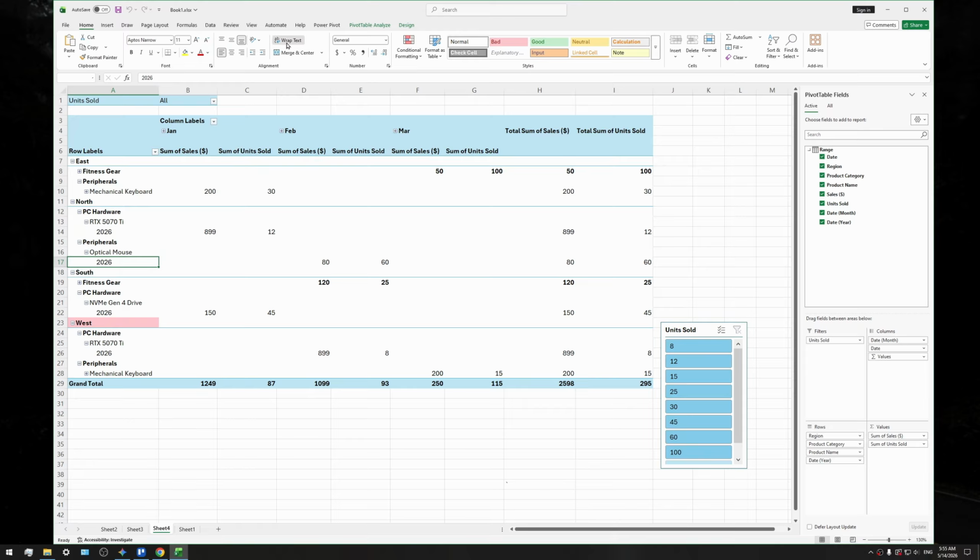Right here, this button. Right, and now as you type and reach the edge of the cell, Excel will automatically increase the row height and move the text to a new line. This keeps your column widths consistent while ensuring every word of your professional notes or descriptions remains visible.